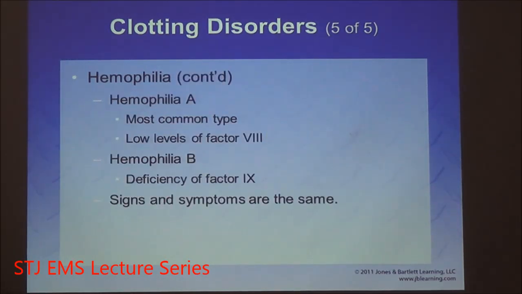There are two major types. The most common is hemophilia A, which is low factor 8 hemophilia. A clotting cascade deals in different factors. There are up to 12 different factors involved in a clotting cascade, from the aggregation of platelets to the area where there's a rupture, to the creation of fibrin, to the adherence of the platelets and red blood cells on the fibrin web to create the clot. All these factors have to take place, and if we miss one factor, the whole chain can fall apart. And this is what happens in hemophilia.